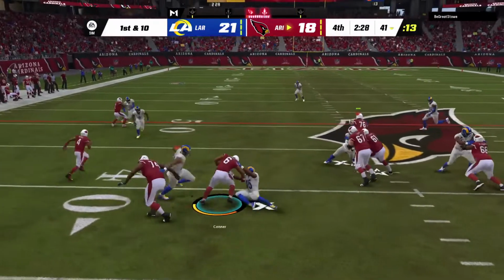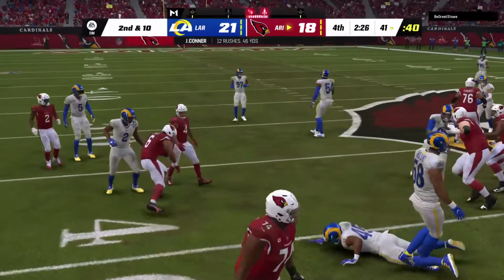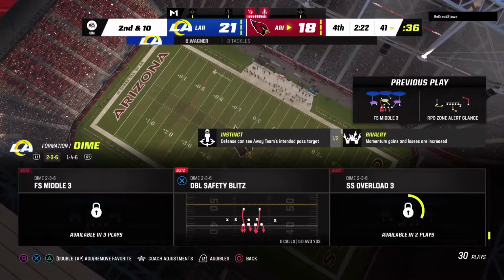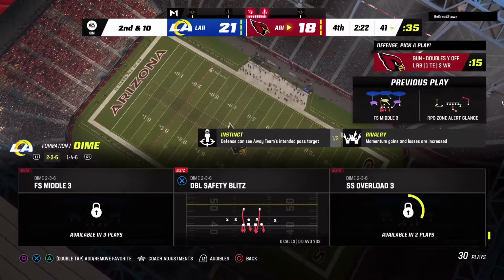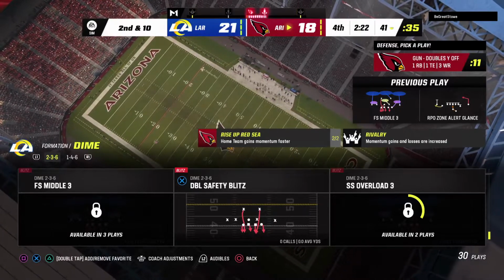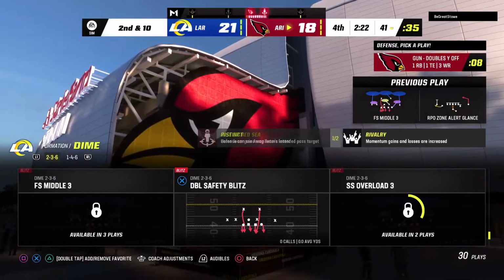From the gun, a give to Connor. And they're going to stop him right at the line of scrimmage. Just no cutback lane to be found whatsoever. 2nd and 10. Maybe I'm wrong, but it looked like even if he had opted to keep that, I don't think there was going to be much to gain. Seemed like it was perfectly defended.